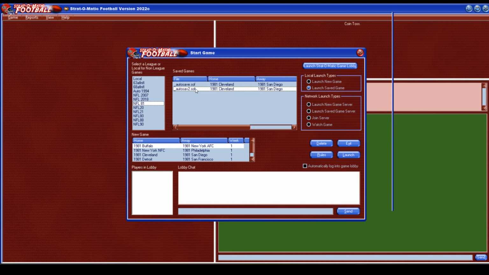If I wanted to start a game over again, or another game, let's say I wanted to do Detroit and San Francisco, it tells me I want to launch a new game, and then you hit launch where the pointer is. I'm not going to do it because I don't want to start it, because I'll lose the Cleveland-San Diego game I started. But that's how you go pick a game.